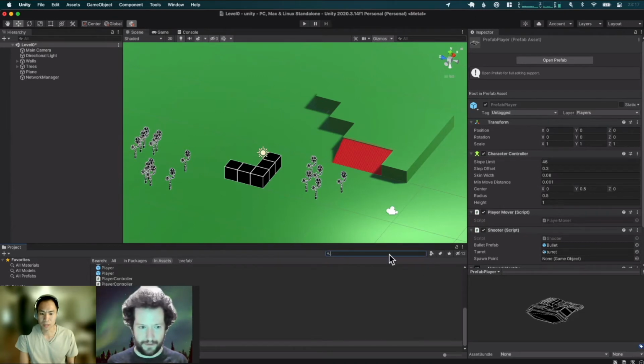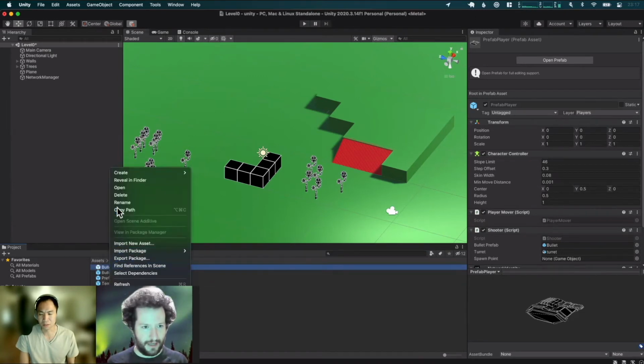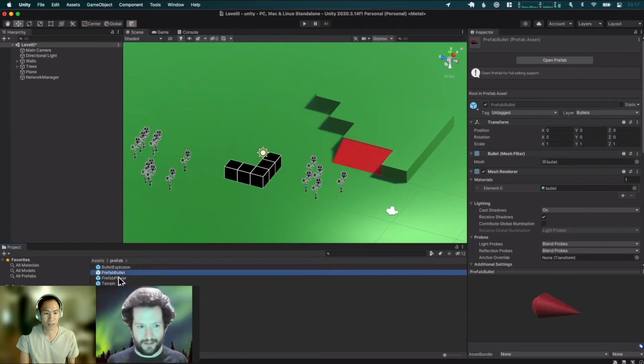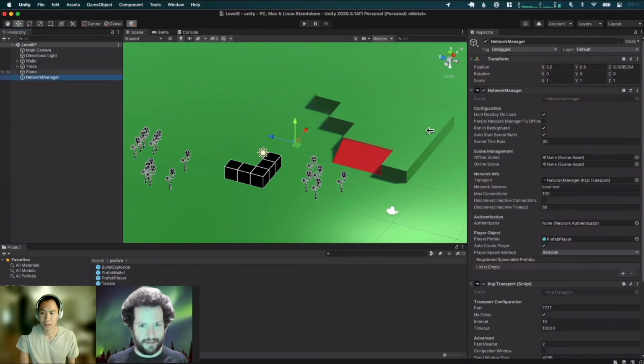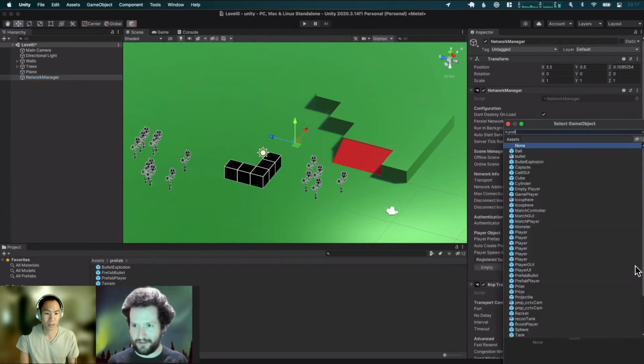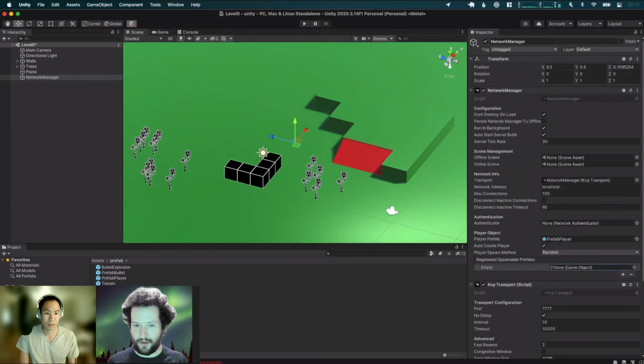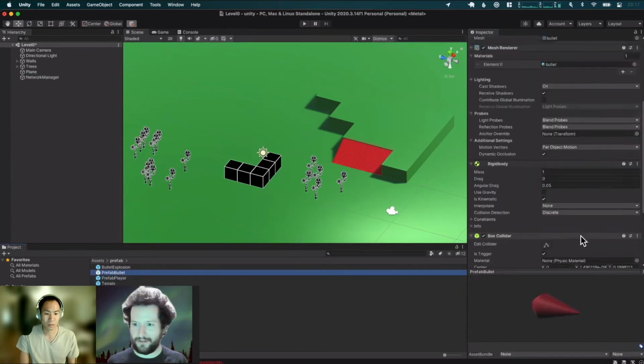I don't know how you feel about this. It kind of sucks that we're in a folder called prefab, but I'm into it. I'm not bothered about it. Yeah, let's do it. Because the network manager also takes spawnables, which is going to be our prefab bullet. Which also needs a network identity before we can do that.